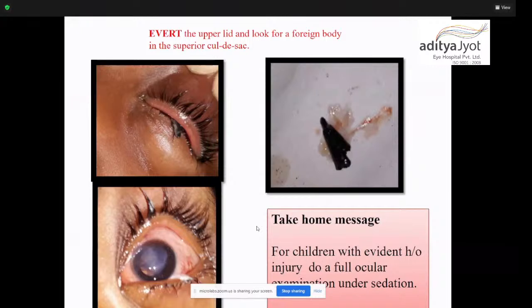One take-home message that I would like to tell all the postgraduates is, if you have a child crying, do not try to examine with a torch. You're not going to get any information from that. Either you have to sedate the child and see it in the operating theater, or otherwise pacify the child and examine properly. Again, examination of the lid is very important. You have to invert the lid. You can see an incense stick at the back of the lid that has caused this kind of a thermal injury to the cornea, and that's why the child was unable to open the lid.